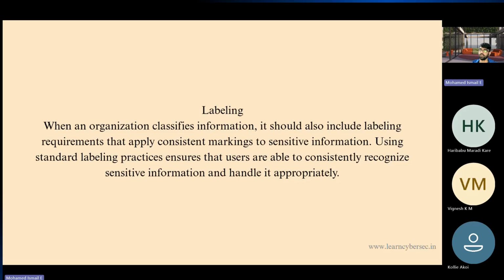Most of the security products now support labeling, even Microsoft supports labeling. You can label it, so when people attach highly sensitive data, it may go to administrator approval. Once the admin approves, only then will the email be sent. So that level of control you can enforce when data is properly classified.